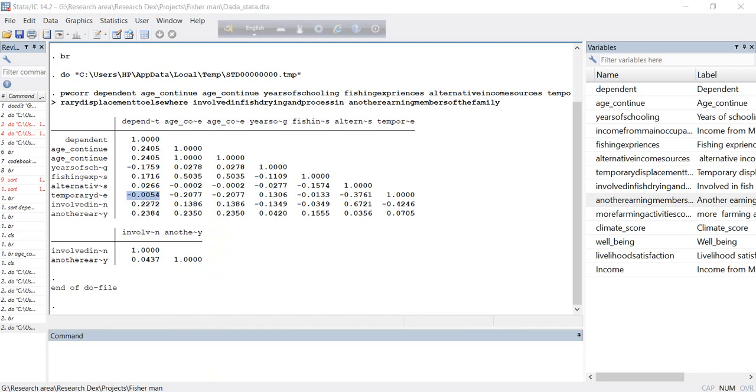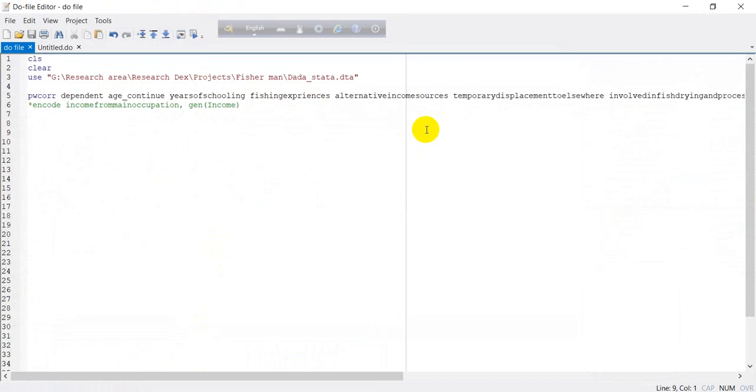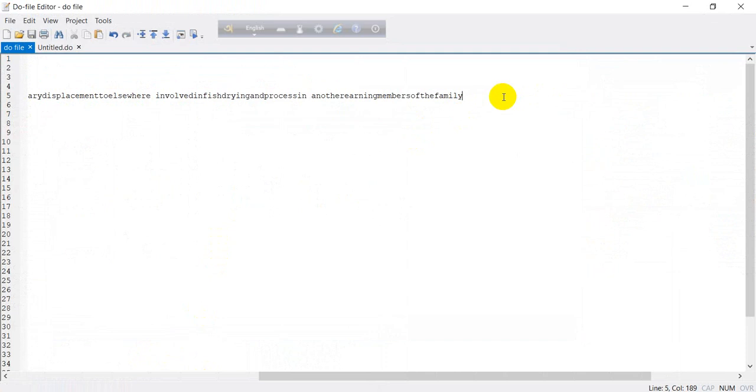To do so, we write comma star, and u5. That means if the relationship between the two variables is significant at 5% level, it will put a star mark on that.